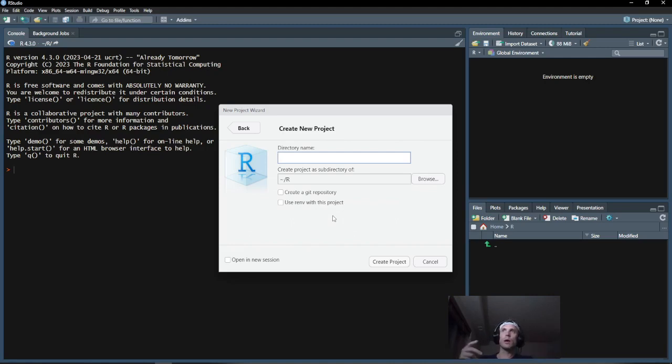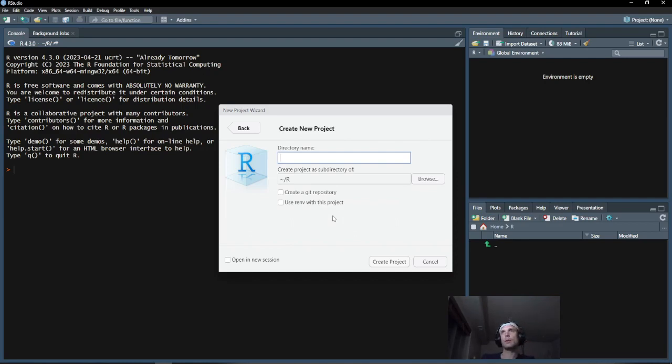Organizing it this way will allow you to have a bunch of folders: I was working on this project in this folder, I was working on that project in that folder. It just makes it easier than having a zillion folders with a zillion DVWs and a zillion R files and trying to figure out where the heck you're going from there. Just keeping it separated in that way.